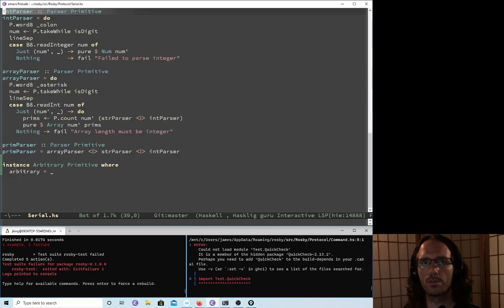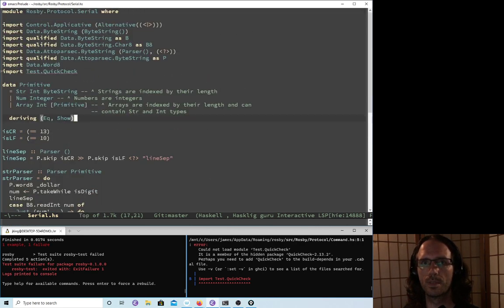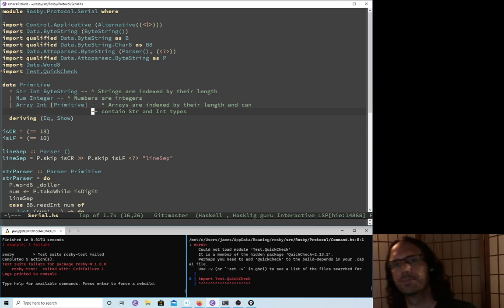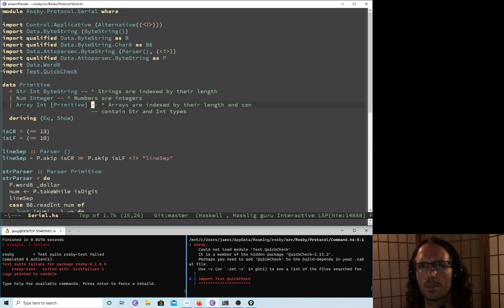And we've got some type here with three different constructors. And I want to make sure that we can also pull out an arbitrary constrained to just the array types, and QuickCheck probably has something to do this.